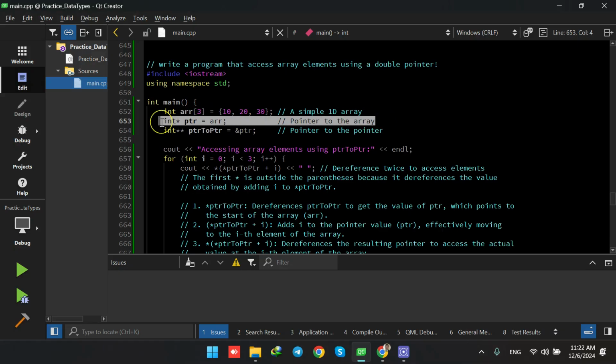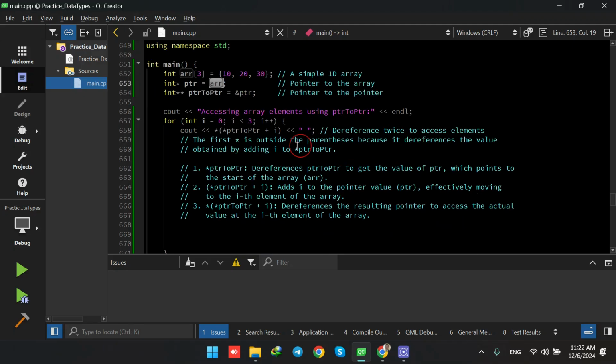And then we are having a pointer to the array. So this is how we're defining a pointer to the array itself, to the first of the array, to the beginning of the array. And then we are having a pointer to this pointer. So a double pointer is defined here, and we are pointing to the first pointer. Note that when we would like to point at the beginning of an array, we don't need the and sign in here. We just point at the name of the array. So basically, you just need to write down the name of the array.